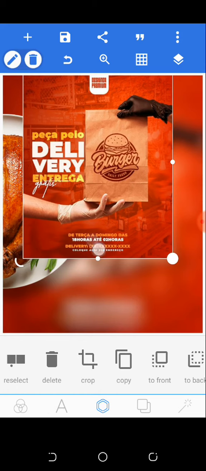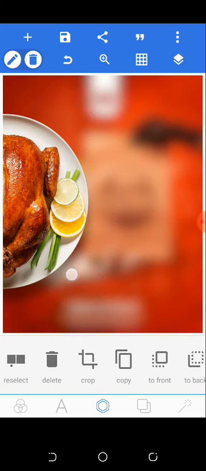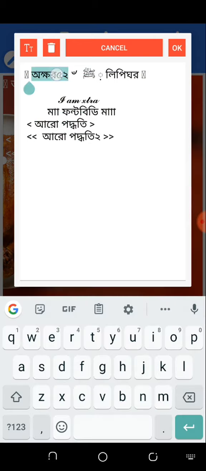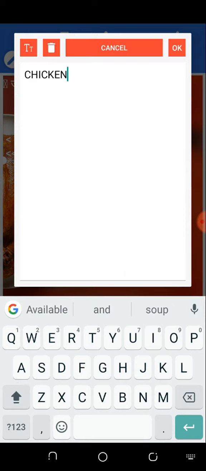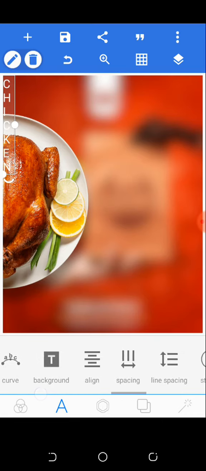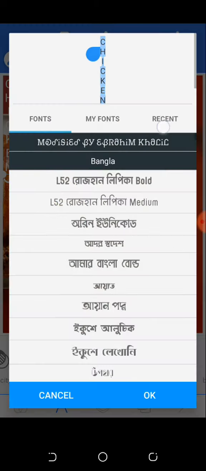All right, so looking at this, what I am going to steal is just the phone number, the way the phone number is arranged in this design. That's all I'm going to steal from this design. The only other thing I'm going to do is bring in my chicken. Okay, let's bring in this chicken. Then I'll come here to alignment, make it center alignment, and change the font.